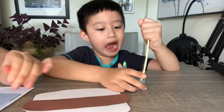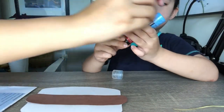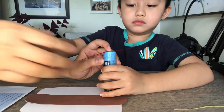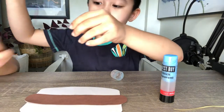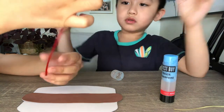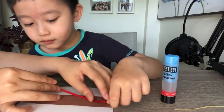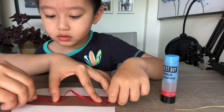Come on, let's do it one more time. Put glue here, and the paper, like this. Okay, go. Good job, Prince. And then you put it here. Wait, you need to look like this. Can you do it? I will help you. Okay, come on, hold. We should use a yarn, but we don't have a red yarn yet, so we're going to use this one.